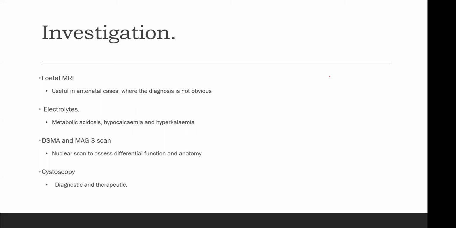So, further investigations. The fetal MRI is useful in antenatal cases, but it's not something that is done often. And you have to do the electrolytes, because these kids present with metabolic acidosis, they have hypocalcemia as well as hyperkalemia. Your nuclear medicine scans are good for assessing differential function, and they can also look at the anatomy of the actual renal parenchyma.